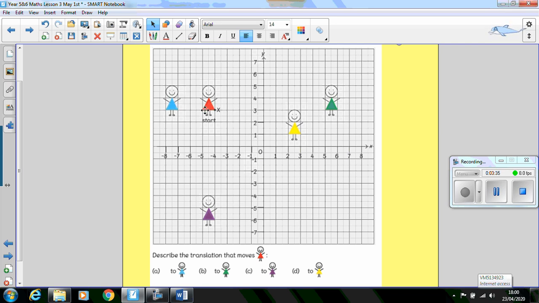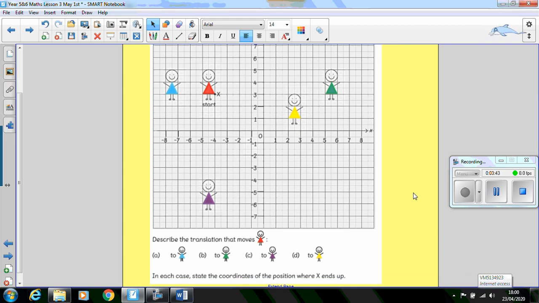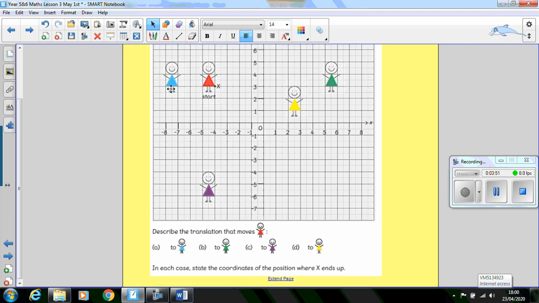That one, you can see, has just moved 1, 2, 3 steps to the left. So we can just put 3 to the left, and then we need to put down where the character goes next. So after it's been from the blue, where it's going to go to the green, and then after the green to the purple, and from the purple to the yellow. Have a go. Write it down on a scrap piece of paper, and I'll show you the answers in the next slide.